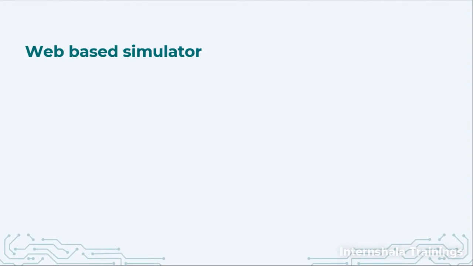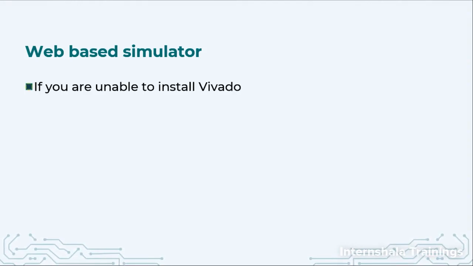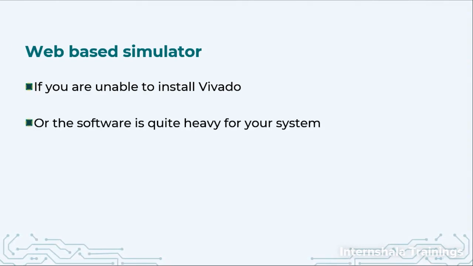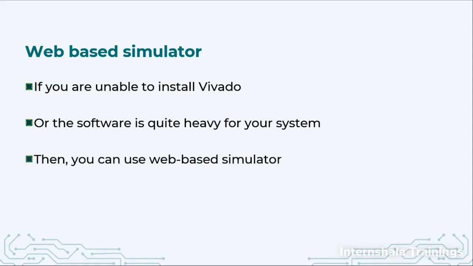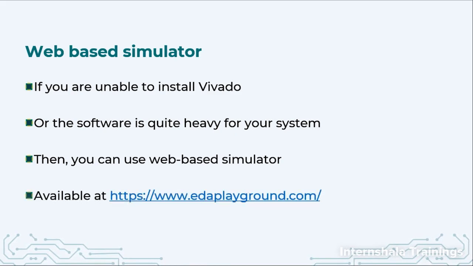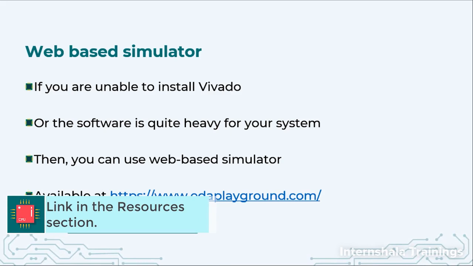So why do we need a web-based simulator? If you have a problem with Vivado, you are not able to install it, or you find that Vivado is quite heavy software and you are not able to run it properly on your PC. So in that case, you can use this web-based simulator, and it is available at edaplayground.com. So this is the website on which you have this simulator available.